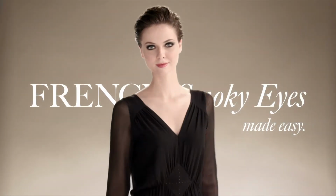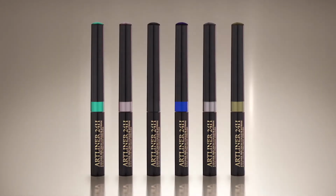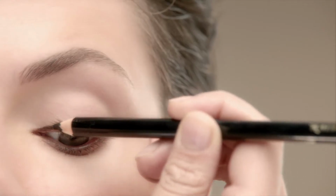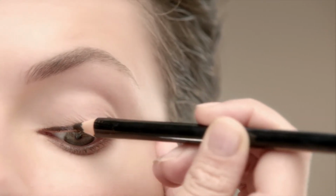Create French smoky eyes that are beyond beautiful in just a few simple steps with Lancôme's new Art Liner 24 Hour. Start with the basics of every smoky eye with Lancôme's Le Crayon Khôl.